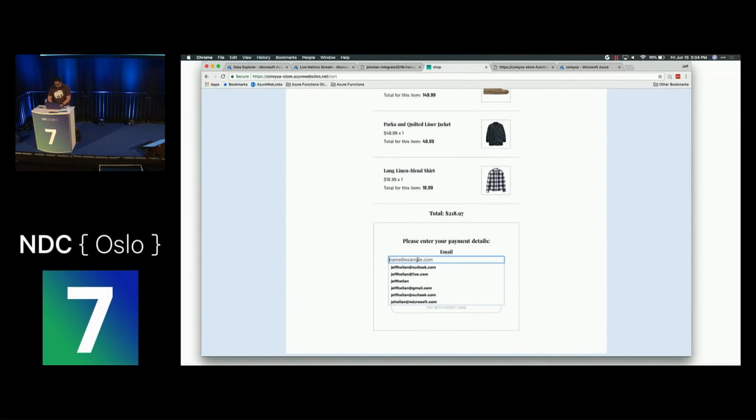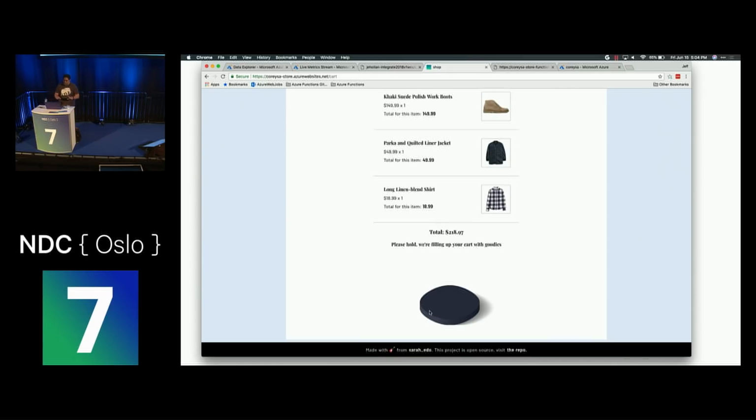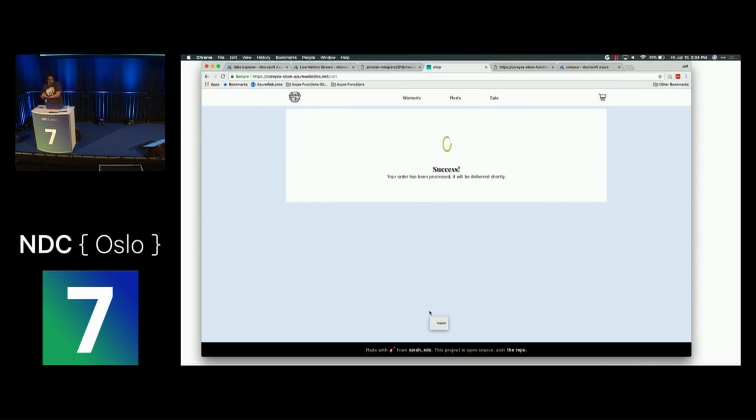But the nice thing about this function is that whenever somebody, oh, this is an email, not my credit card. Whenever anybody comes in here and places an order, let me make sure I put in the right test credit card number. It's actually right here. When I push pay, it's calling an Azure function behind the scenes and processing this all serverlessly so that the order process piece doesn't actually take any compute out of my website.